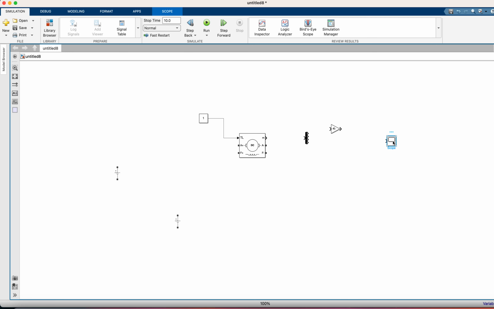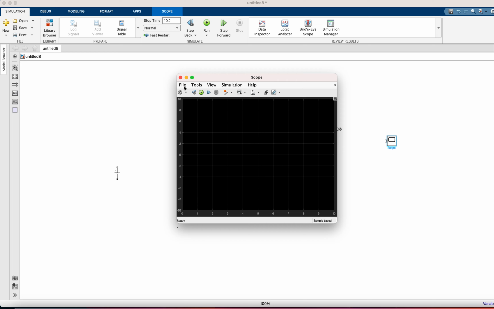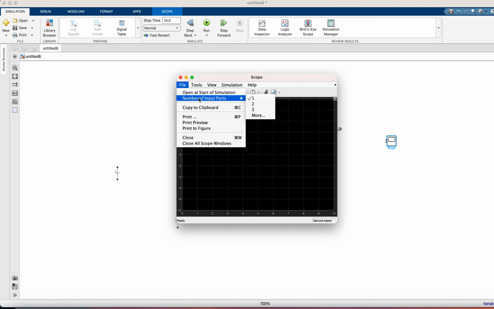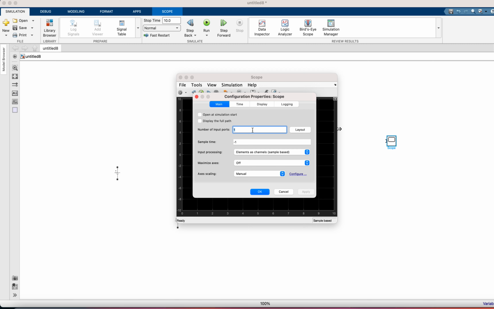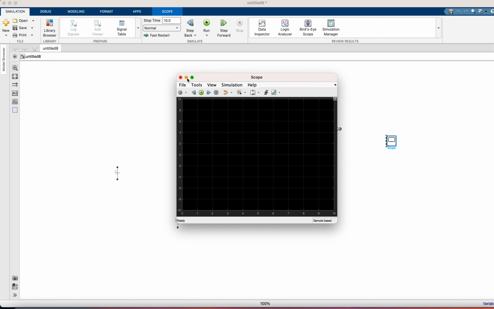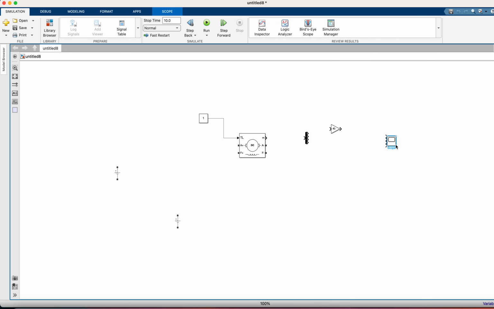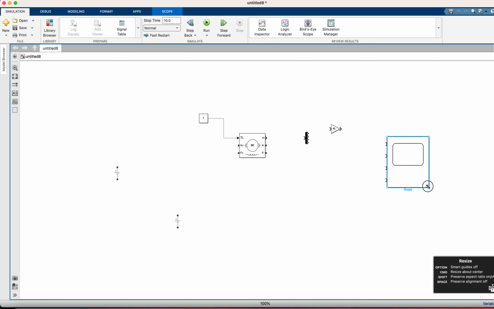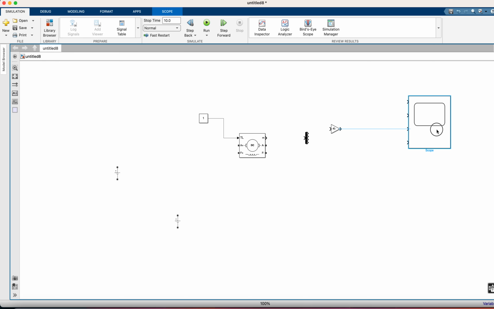We need our scope to have 4 input ports. Apply. Okay, let me maximize our scope like this.